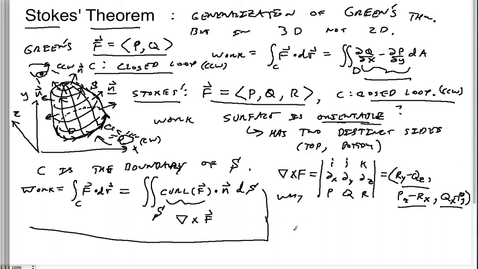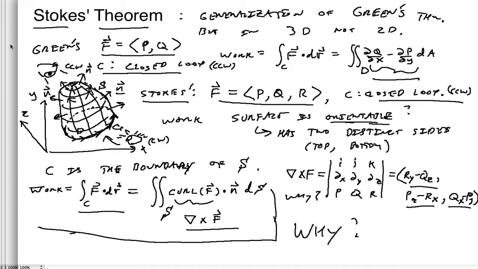So we want to get some idea, again, why. Why does this theorem work? So we're not going to give a direct proof, but rather appeal to some knowledge we have about the curl and some knowledge we have about work, and use that to understand what's going on here. So let's get a new sheet of paper. So again, I'm going to take that surface we had. I'm going to put it right here, front and center here.